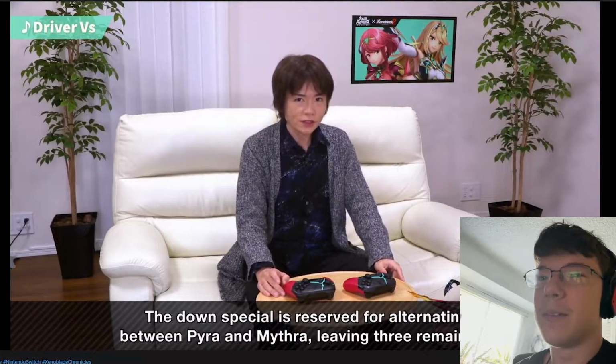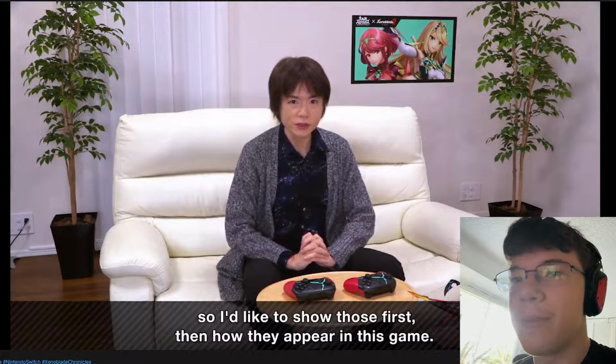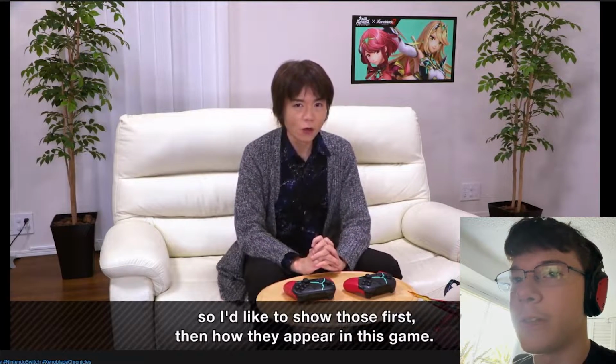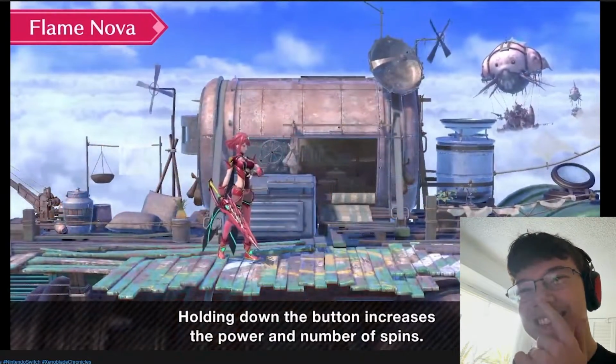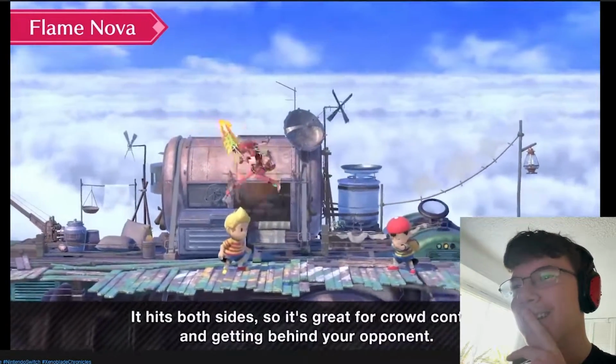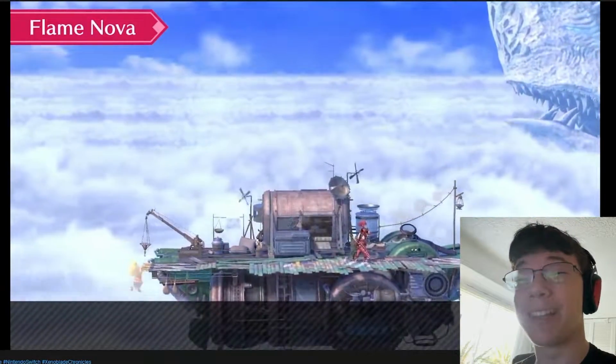Okay, now we're getting to the B moves. So I think they'd basically be the same. It's just between speed and power, of course, like with the other moves. Oh yeah, Flame Nova almost... This is like Zelda neutral B. Oh no. It could hit two opponents. It looks like it covers a lot more.